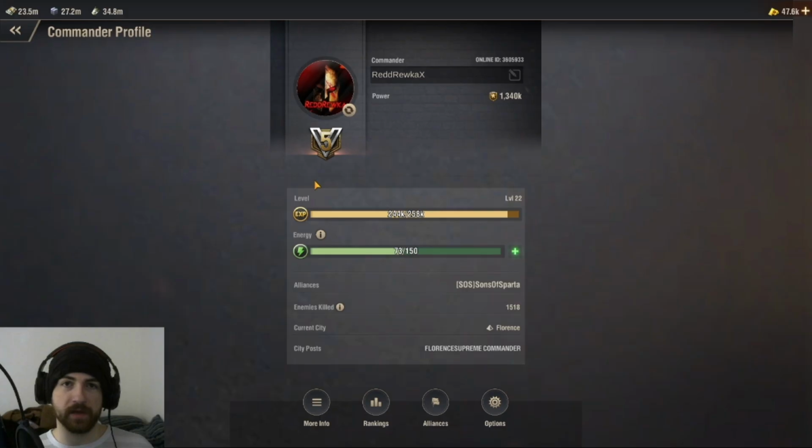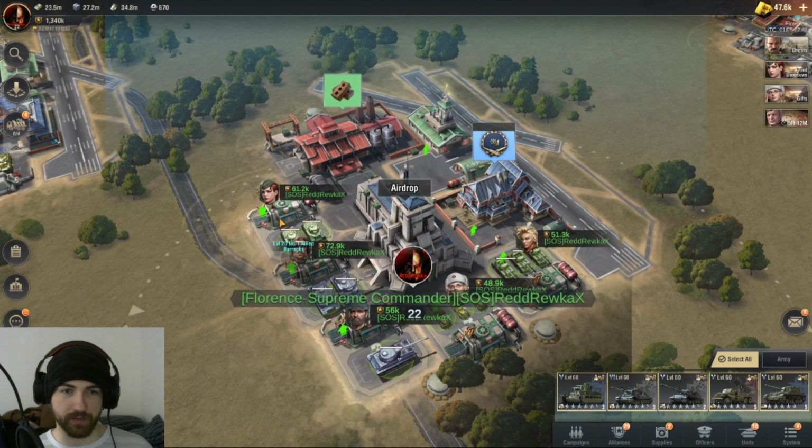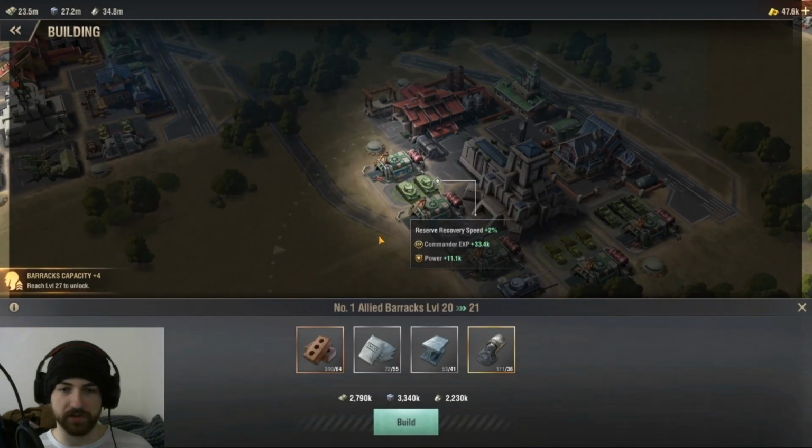So the way that you get commander experience and level up your commander level in this game is by upgrading your buildings. Here's my commander level right here, level 22. The way you level that up is by constructing buildings, but which buildings should you construct?